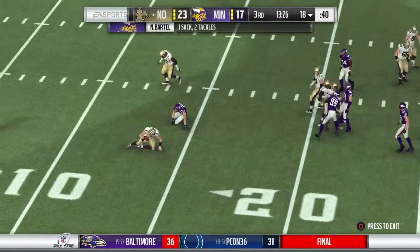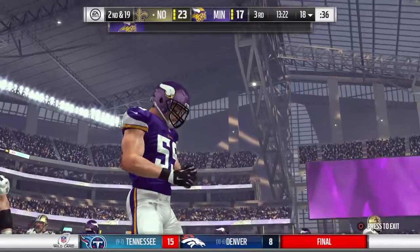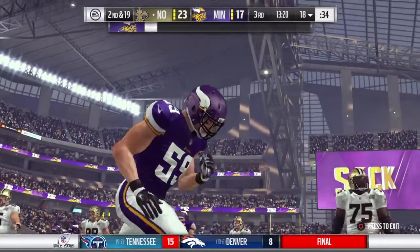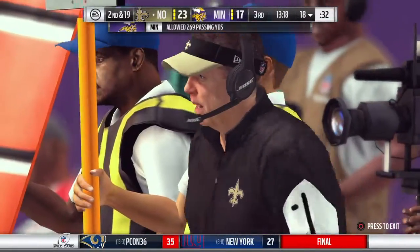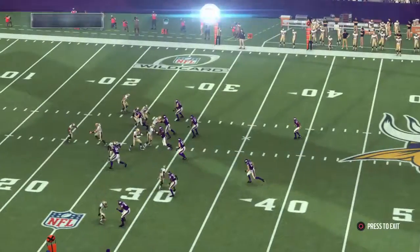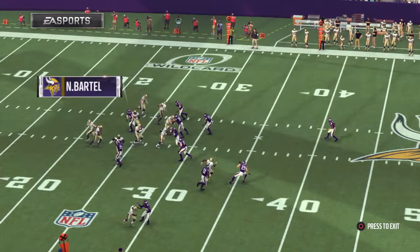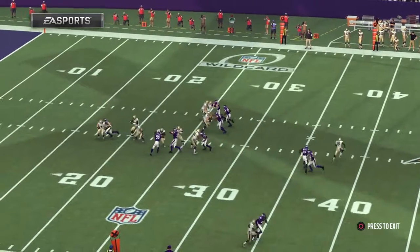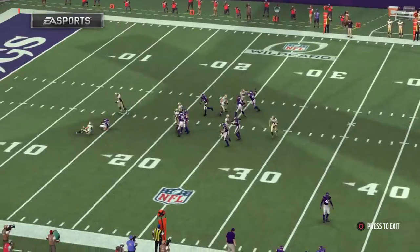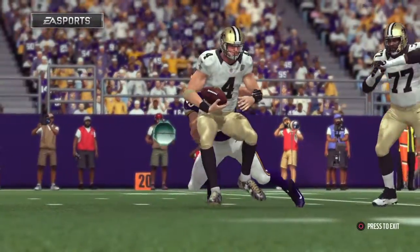Blitz coming, and down he goes. That one will set him back nearly 10 yards here on first down on the sack. Well, they were coming out of the 4-3 defensively. Pressure coming off that right side from the DN. And that's the blind side of most quarterbacks. If you're right-handed, that's the side you don't see quite as well. And that's why you rely on your left tackle, maybe your highest-paid offensive lineman, to take care of you. In this situation, that didn't happen.